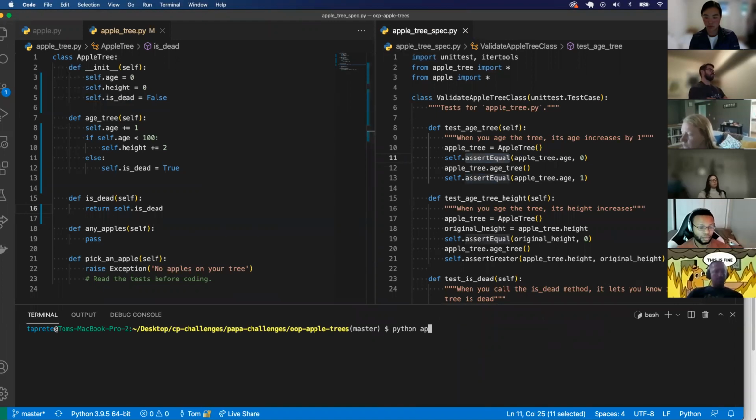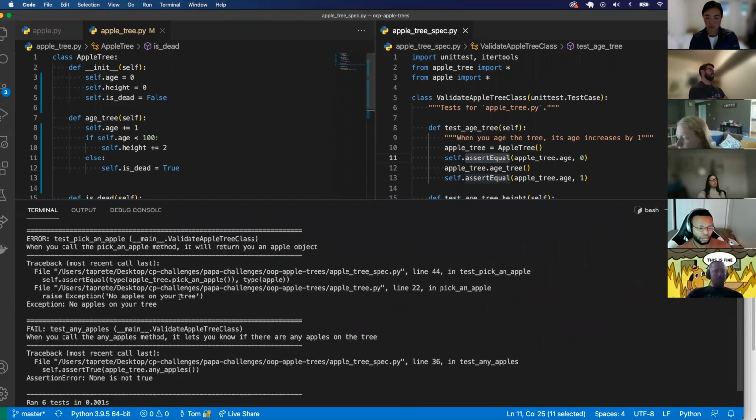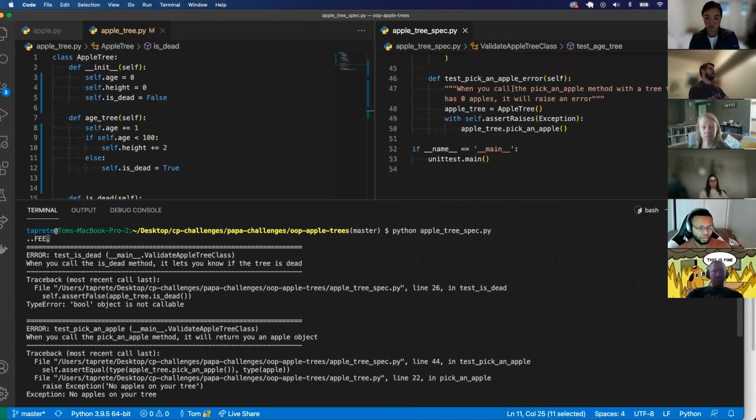Python, apple tree spec. All right, let's see. So it looks like it passed the first two and passed the last one. I don't even know what the last one is. So this really doesn't do anything. I mean, it passes by default, but it's not actually working. When you call the is dead method, it will let you know if the tree is dead.